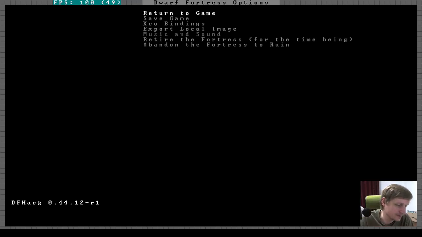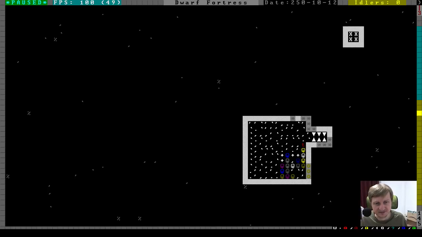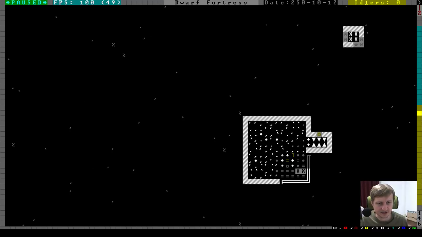What do you need to do in this game? I'm clueless. Care for your dwarves. These little faces running around are dwarves. And each of them has a personal individuality and thoughts, preferences, likes and dislikes. And they are supposed to live together in a fortress.